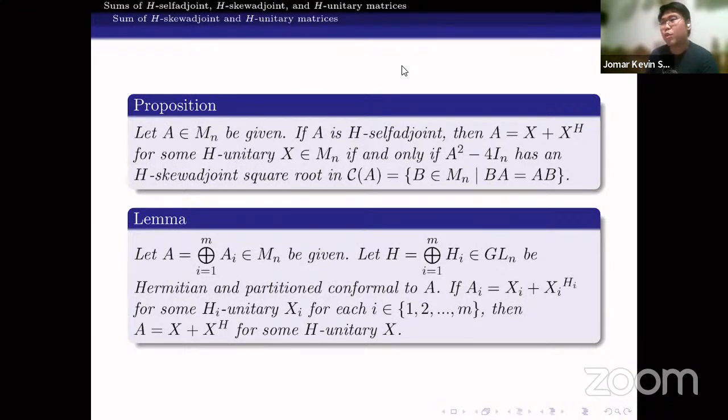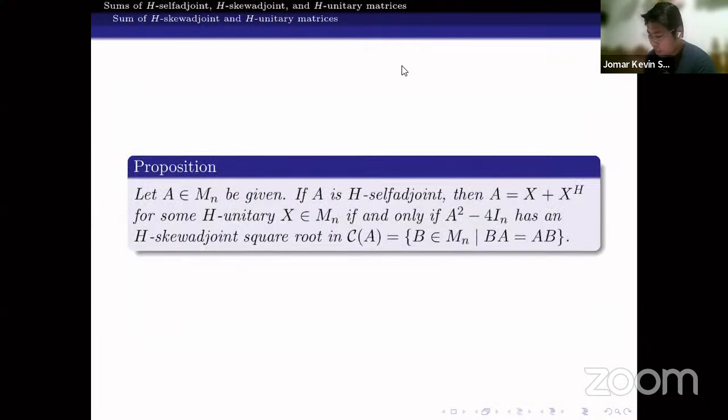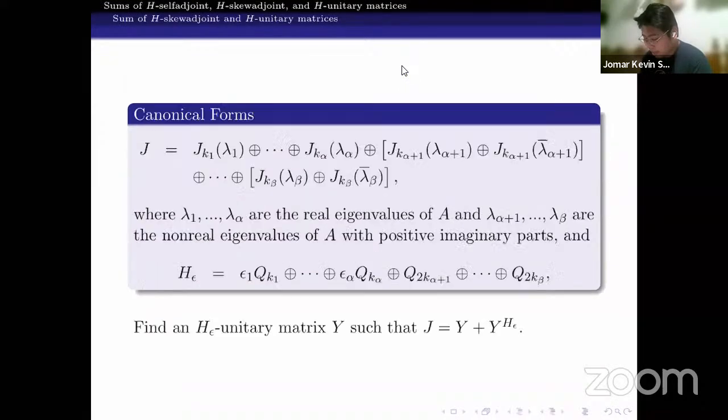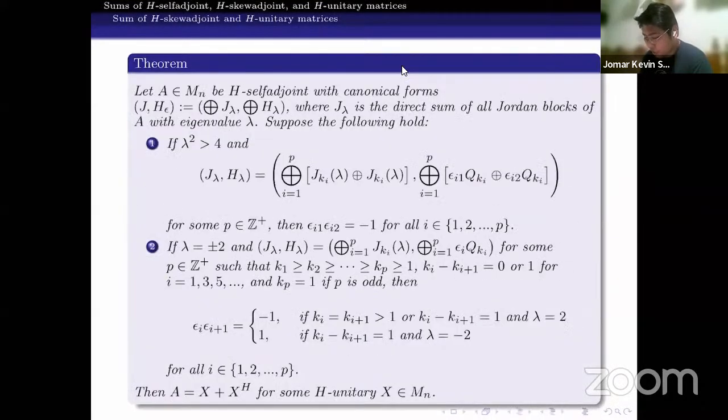So, ang attempt ko po so far, ginagamit ko po yung proposition. So, magsusuppose ako na si A, yung matrix natin, ay merong, tapos kukunin ko yung A squared minus 4i, meron siyang h squared and square root in the centralizer of A. Tapos, at some point, dapat marirelate ko po siya dun sa mga epsilons kasi yun po yung conditions dito eh. Sa mga epsilons natin. So, yun yung attempt so far. Pero hindi ko pa po siya natatapos gawin.